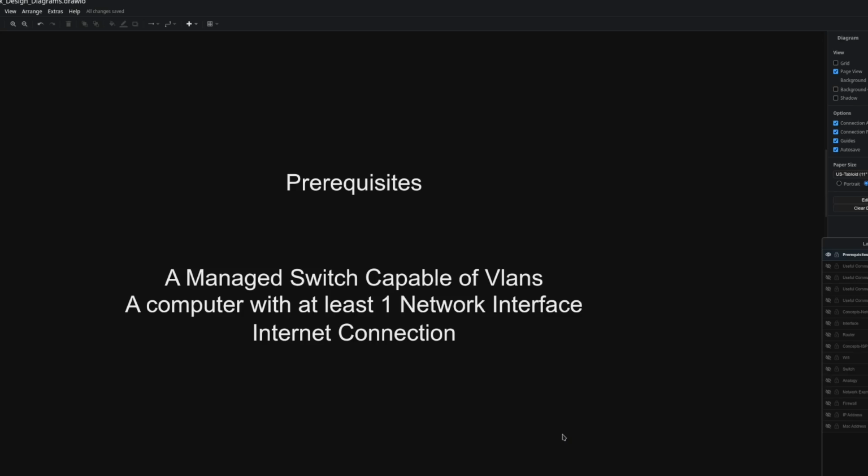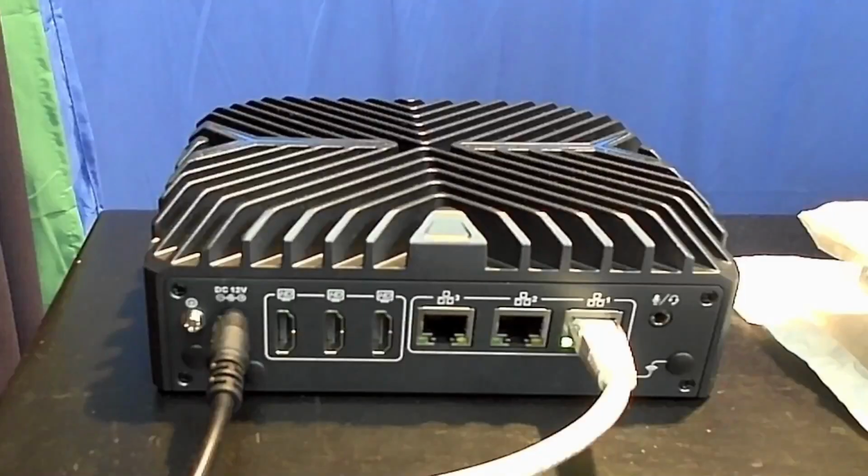Now, I'm going to be using something like this device here where it has multiple interfaces. And we're actually going to be virtualizing our firewalls. But again, you don't have to do that. So if you already have a virtual server that you can do virtualization with, then you'll be able to follow along, because with virtual machines, we can add as many virtual interfaces as we want. So it's like having a device with 2, 3, 4, 10, 50, however many interfaces you want.